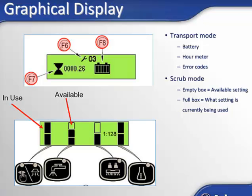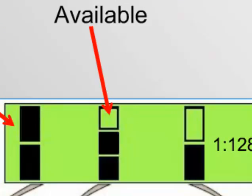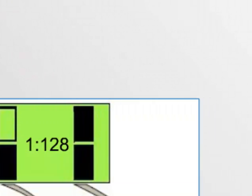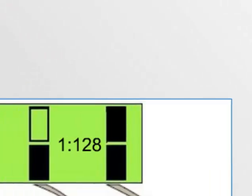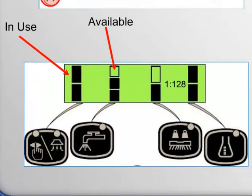So for example, look at the solution setting. Here we can see the current setting is at medium, but one higher setting is available. You can also see the detergent is set at the strongest setting, as is the vacuum motor. You will also see the detergent ratio the machine is operating at. In this example, 1:1 or 1 ounce per gallon.